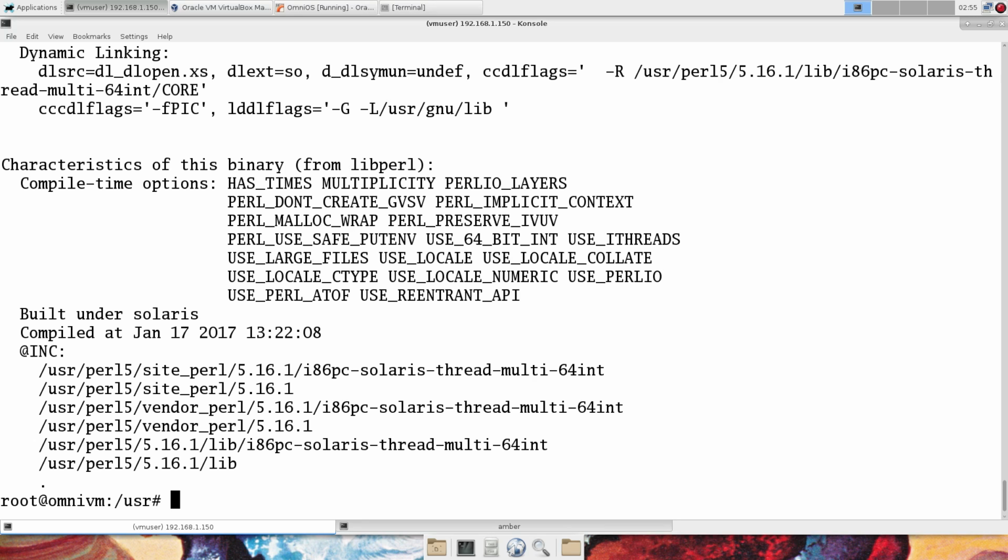Same thing with things like R. I do a lot of work in the R language. Build your own, stick it somewhere, especially in a production environment. You don't want to rely on the system installed versions of this, because this can change during, say, a patching or an upgrade. Build your own, it's going to be pretty static. Of course, you'd have to maintain it yourself, but typically it's a good strategy.